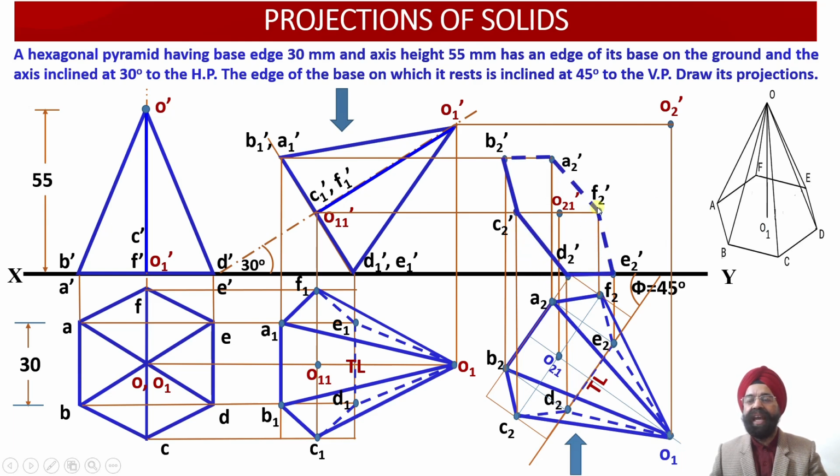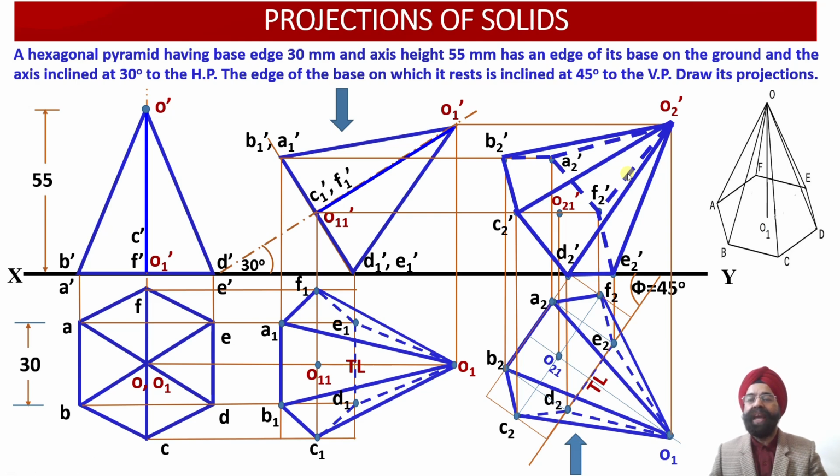Now as we join the edges of the base, we can see A2 dash B2 dash has been joined using a dotted line or hidden line. A2 dash F2 dash has been joined with a dotted line or hidden line. Similarly, the F2 dash E2 dash base edge has also been joined using a dotted line. Why? Because these edges are not falling into the boundary of the object. Similarly, the slant edge O2 dash A2 dash should be joined as a dotted line, and slant edge O2 dash F2 dash will also be joined using a hidden line or dotted line.